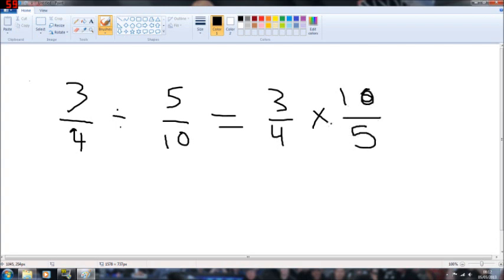And yes, I meant to put the multiplication sign there, because after you flip the second fraction upside down, all you do is multiply these numbers and you get your answer. So 4 times 5 is 20, 3 times 10 is 30, and the answer is 30/20. Don't forget guys, you always simplify down your fraction, and you have to write the simplified version into the answer box to get full marks.